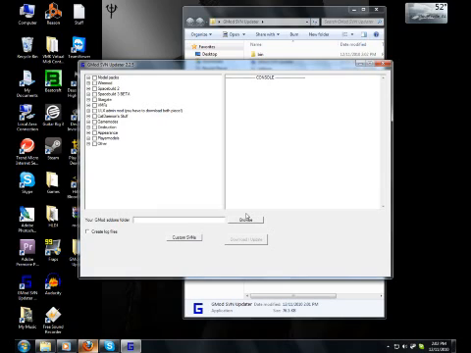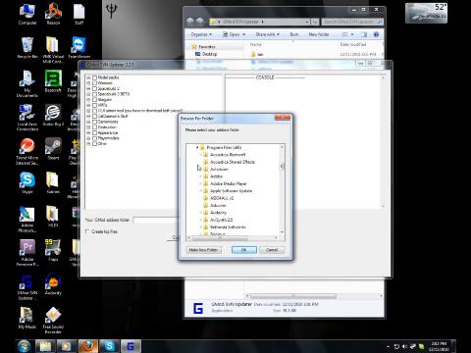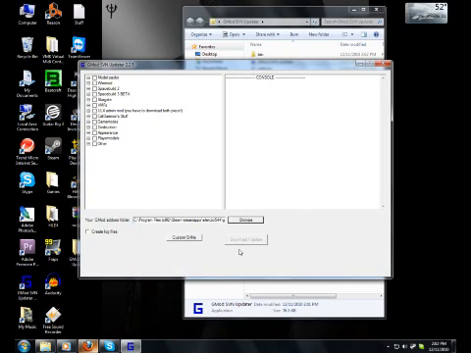So first thing you want to do with this program is click Browse, where it says your Gmod Addons folder, and navigate to, it's usually going to be under C, Program Files, or Program Files x86, under Steam, Steam Apps, then username / Garry's Mod, then Garry's Mod, and click your Addons folder, and okay.